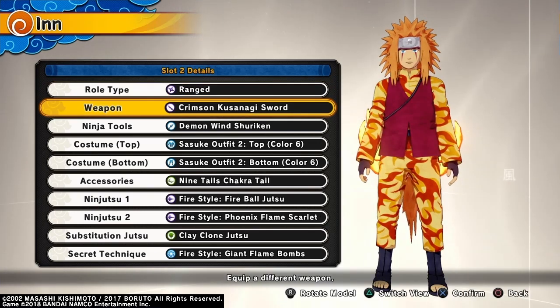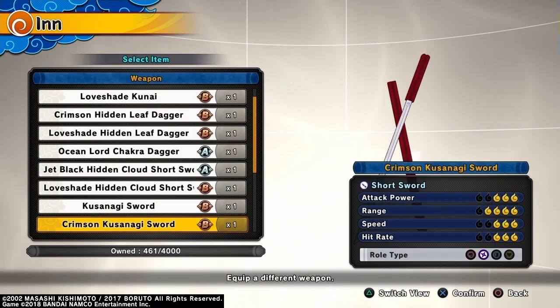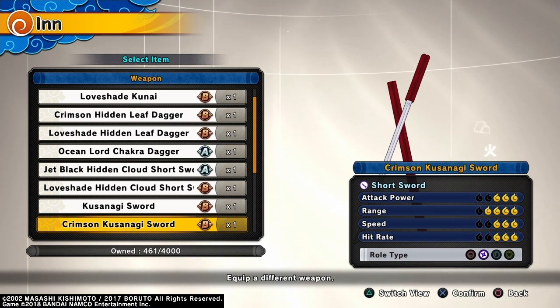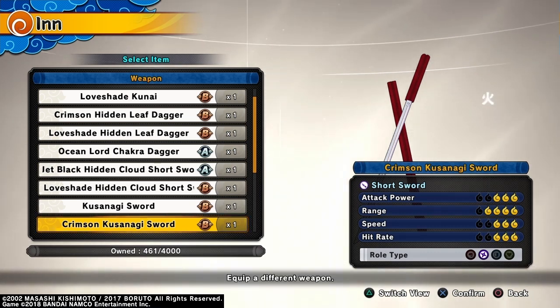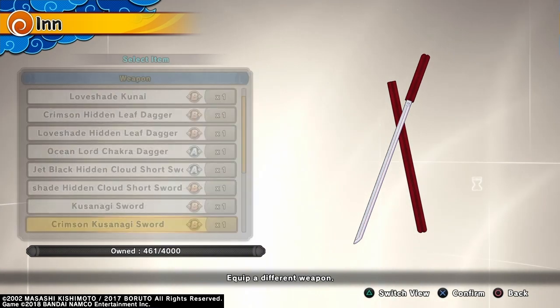Alright, let's get started. For the weapon, we have Crimson Kusanagi Sword. Of course, you don't need this exact color for the Kusanagi Sword. I just thought that the crimson would be good for this build because it is red and we're doing a fire style build. And yeah, this is a really good sword. It has pretty good range, which is why I use it a lot, and a lot of people use it for their range build. So it's just an overall good weapon.